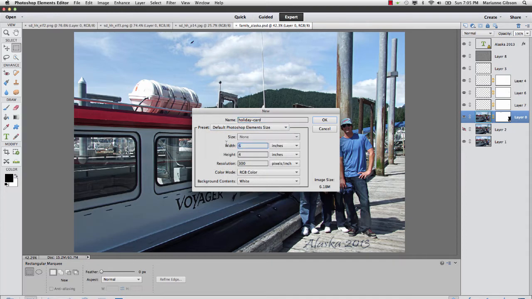They tell us that our holiday card is going to be 7 for the width, 5 for the height. It's going to be a resolution of 300, and our color mode is either bitmap, grayscale, or RGB. It also tells us to keep white as your background. And I'm going to say okay.